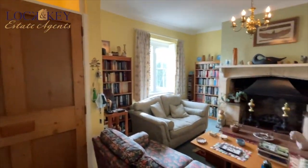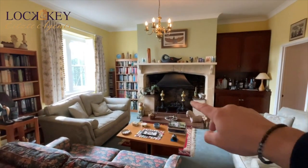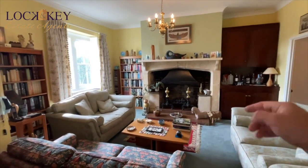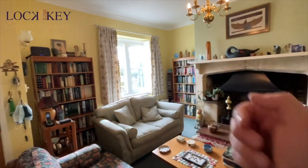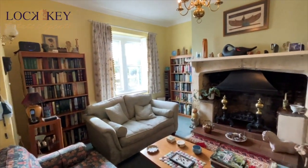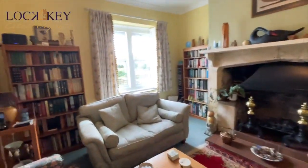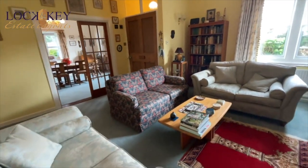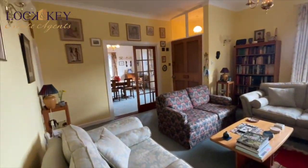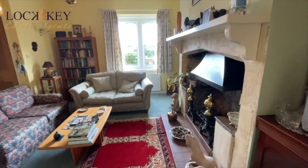This stunning, absolutely stunning living room. Feature is that focal point, the fireplace. I love the recesses. It's a gas fire in there. Believe me, it's lovely. The light floods in from that lighting. They've got shutters if you want to just make it a little bit cozier. You'll have rooms off, different rooms here in a minute. Little areas for bookshelves. You've got plenty of seating areas with this property. You've got sofa, and sofa. And it's just the size. And then you just see that lovely feature fireplace.